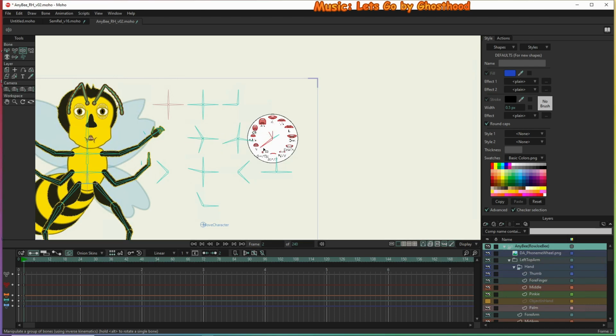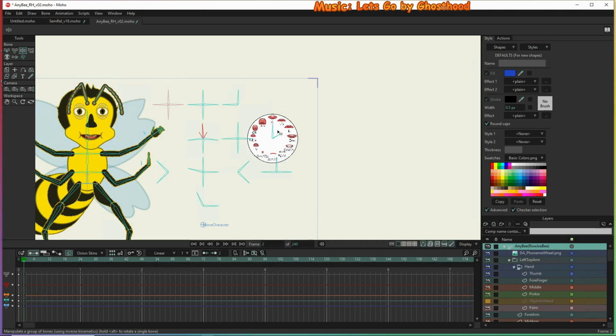So we could have the character whisper, and we can get the best of it. Or if you wanted the character shouting, you can do that. And now all those mouth shapes work as shouts. So that's what I've done here with these facial feature bones that are straight across from the mouth.